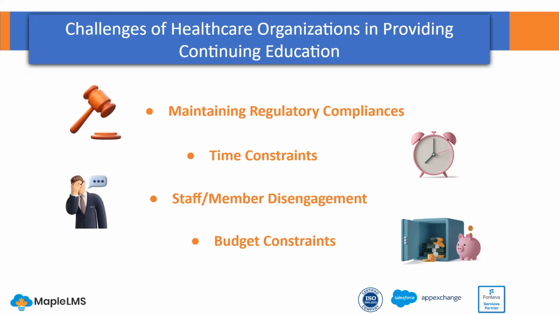And lastly, I would say one of the challenges is about budget. Continuing education can be expensive, and healthcare organizations may not have sufficient budget to provide comprehensive education programs. Certainly, budget constraint is one of the challenges. So these would be four top challenges on my list that I see a lot. And on that note, we can also look at some of the objectives of healthcare training in continuing education.